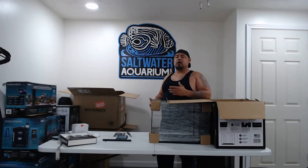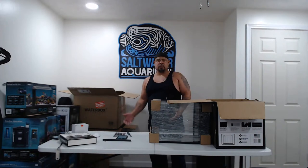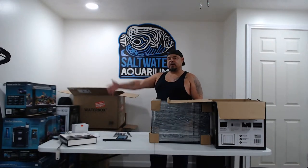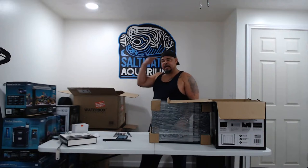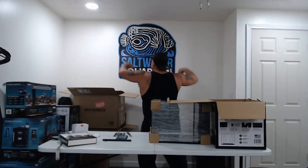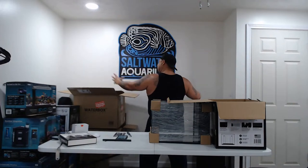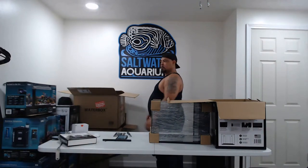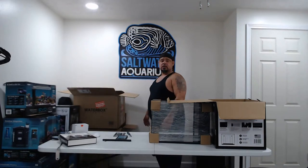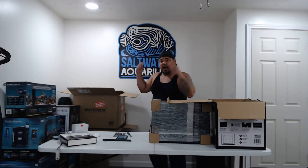Are they a good pipe? Yes. Can I get better? Hell yeah, I can do better. But once again, it's like these aquariums, this Evo here, this 5 gallon. Is that my first option? Probably not. But then I got to think about that. I got a brand new room. It's clean looking. It's sleek looking. I got shelves going across here where I want maybe some frag tanks, my nice main tank here. And I just want to really highlight my fish room. Well, if I think about it like that, then I want something like that, even though I might not feel that it's worth $100. Guess what I'm going to do? I'm going to buy it anyway. Why? Because it's clean, sleek looking, and it's doing everything that I want for my brand new fish room.